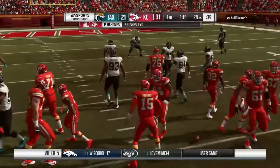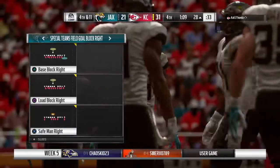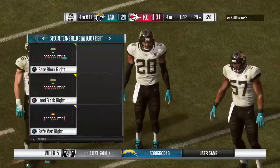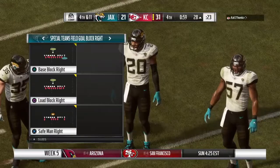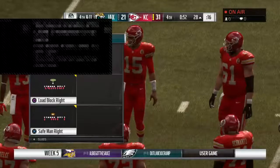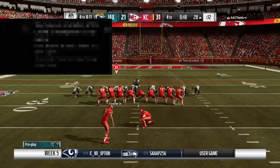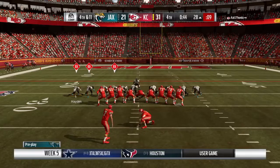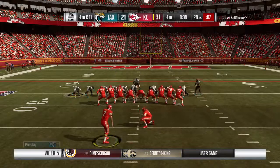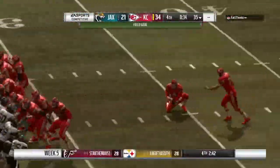Victory in the cards now for the Chiefs as they take a knee here. So on 4th down, out trots the kicker in a big spot here. He made his first attempt, this from 45. And Butker able to put this one through. And that will extend their lead even further.